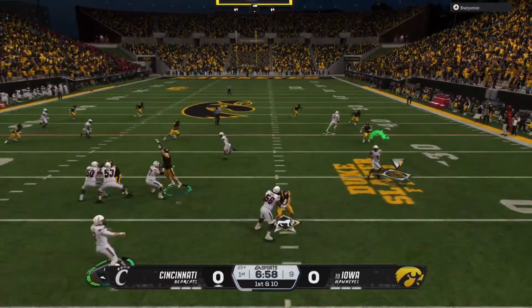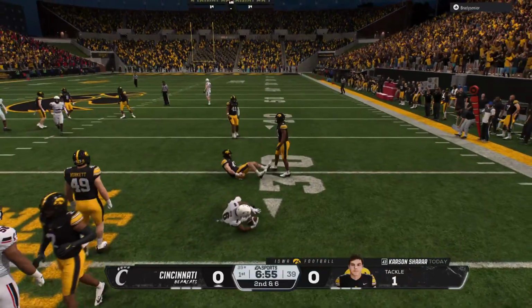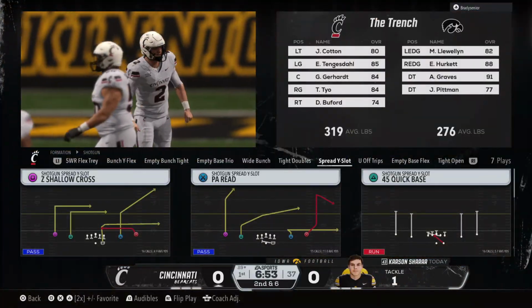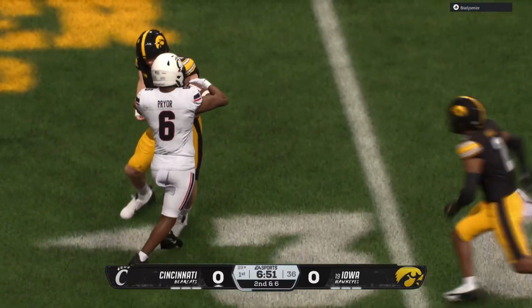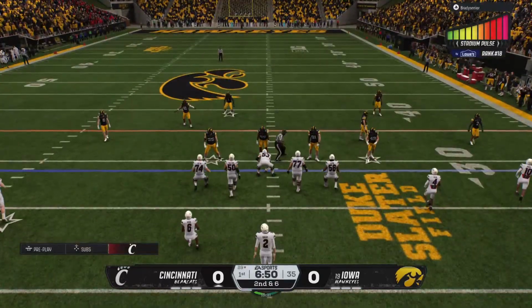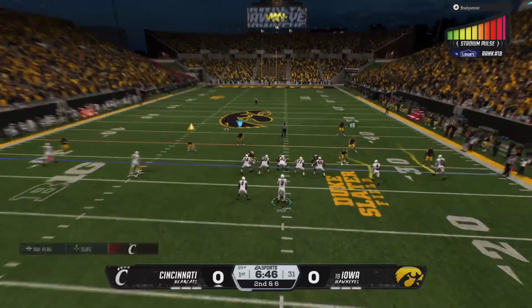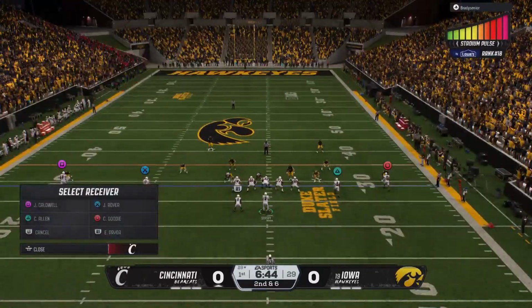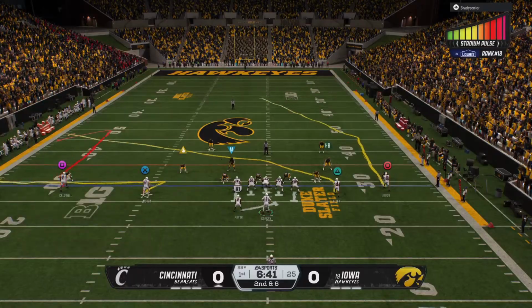It's Sorsby. Goes to his right side there for the completion. Defense surrounds him. Just a short gain on that completion. Hey, it's a gain, but you get the sense that this offense wanted a little bit more from that play. It's early, but this crowd is fired up. Listen to this noise here. This is going to be tough for the visitors today.